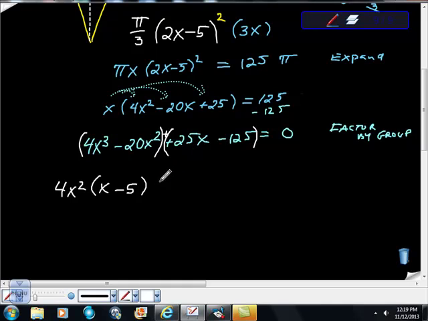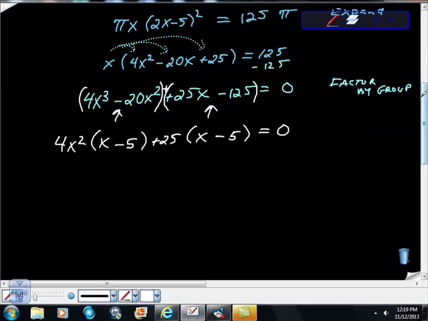On this side, I'm going to do something similar. Here, I'm going to factor out 25. So I'm going to factor out 25 from here. 25 times x and 25 times negative 5 equals 0. Check this out for a second. Nothing changed. Everybody gets all freaked out. Nothing has changed. I'm just looking at this in a different way. I already proved that this is that, that this times this is that piece up there, isn't it? And this times these two pieces gives me this piece back, doesn't it?